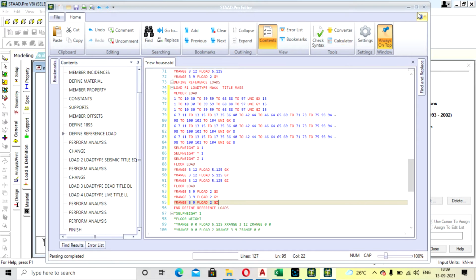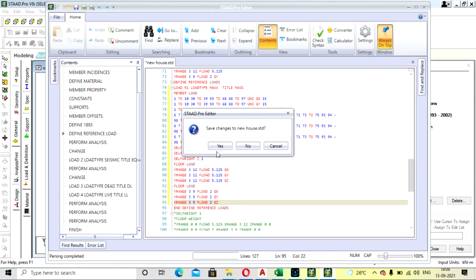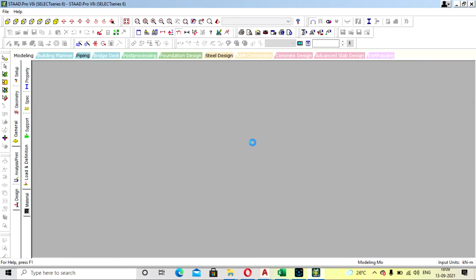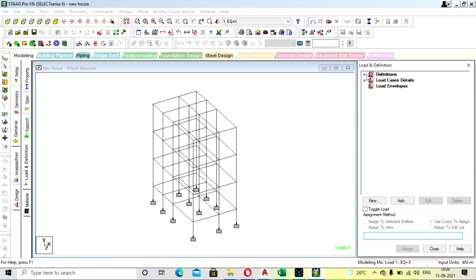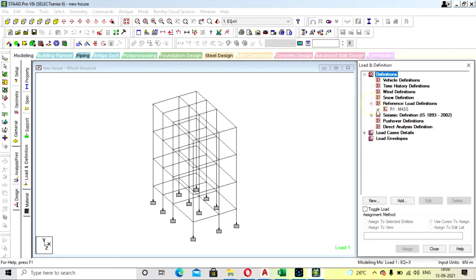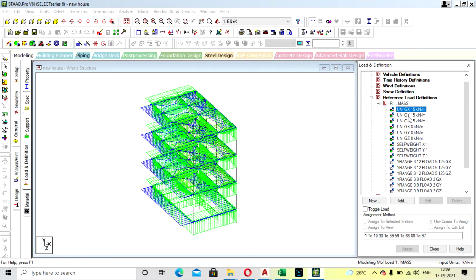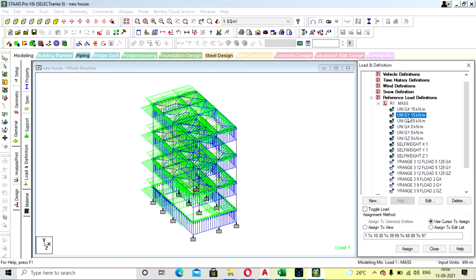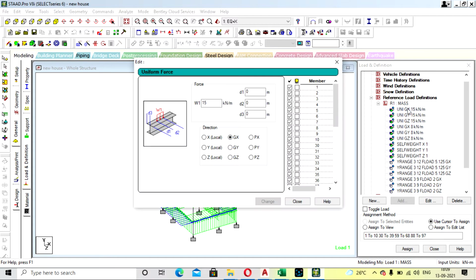Okay, we will close this end of reference load. See, so we will close this. Here you will go to reference load, mass. See, so every load is applied from every direction. Okay, you don't have to do anything.